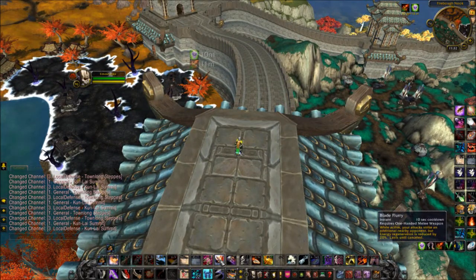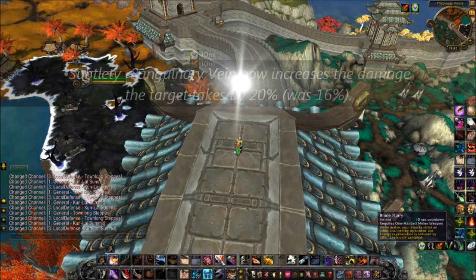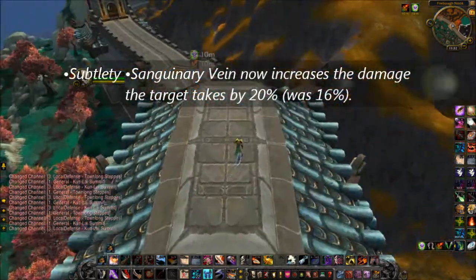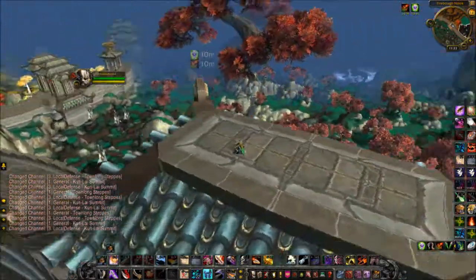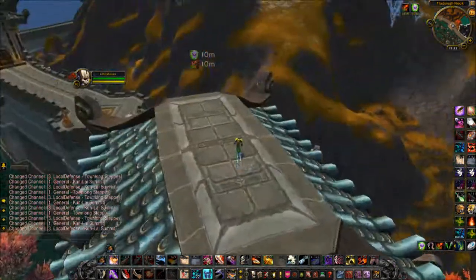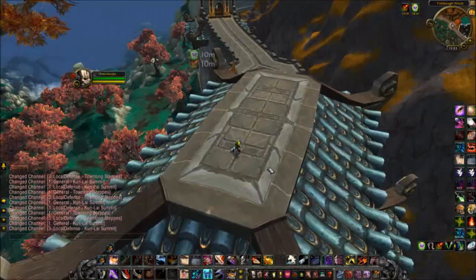Yeah, that's really unfortunate. And for sub, Sanguinary Vein. They are now going to increase it to 20% increased damage when the target's bleeding, instead of 14%. So it's a 6% increase in damage, no, a 4% increase in damage, sorry. For anyone playing sub, if the target's bleeding.